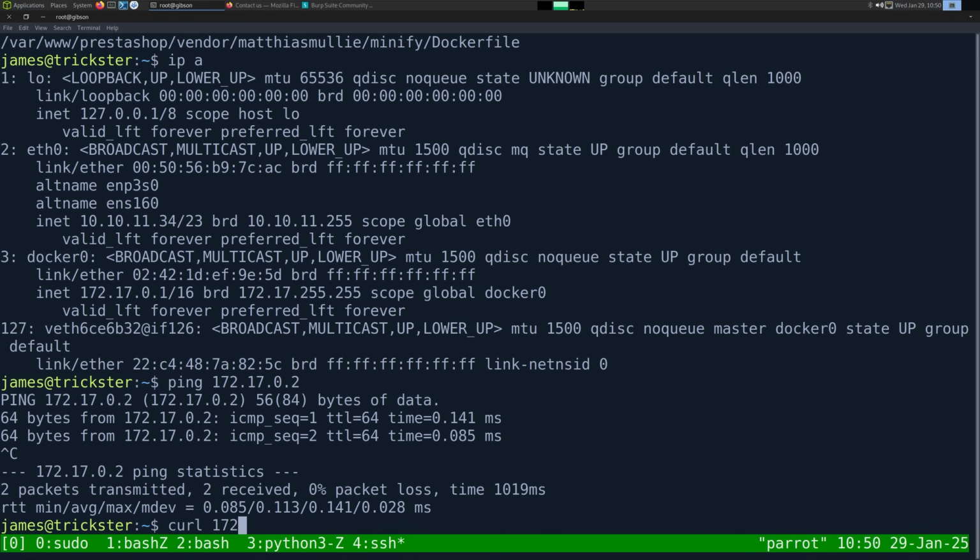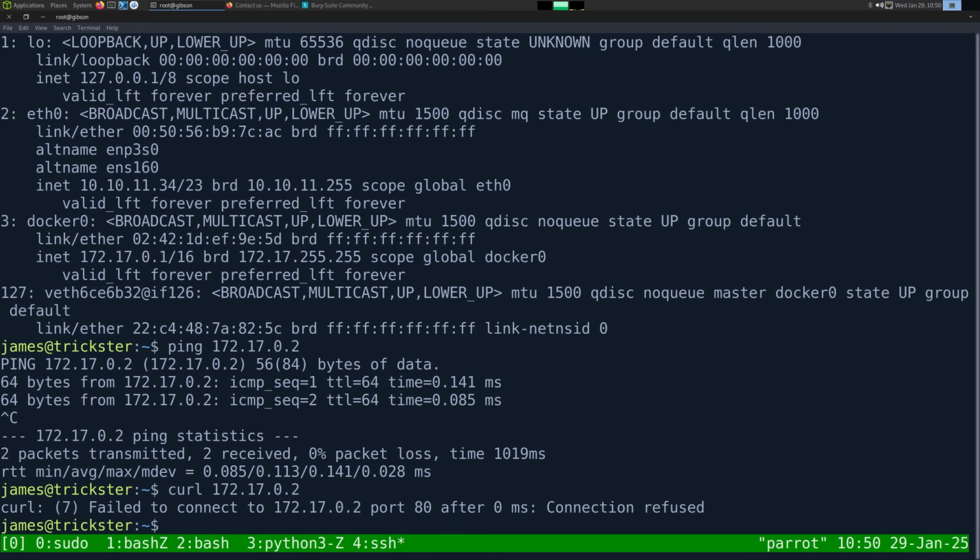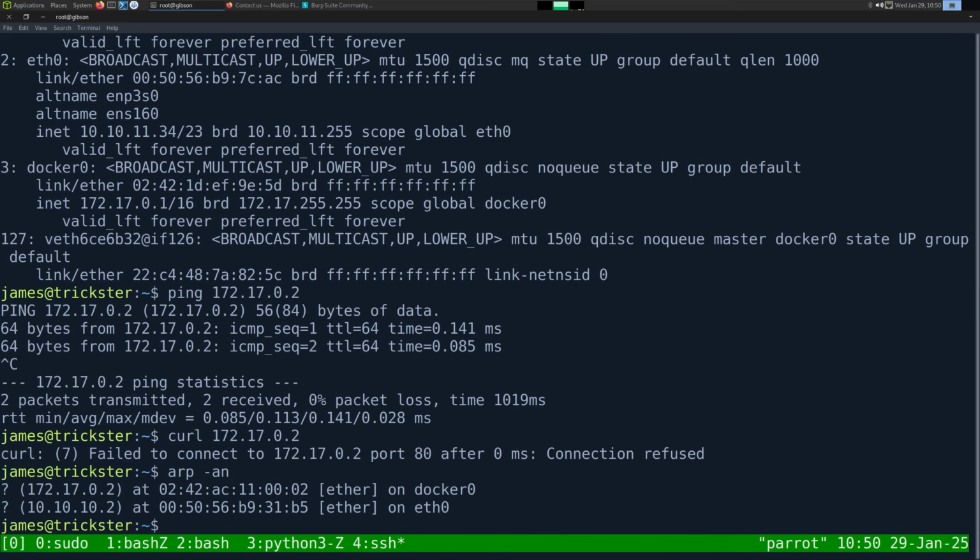So if we curl this, let's see, .2, we get a fail to connect. And also, you could have run probably an arp command. If you do arp -an, I believe this would show up anyways, because I think there's some automation hitting this or whatnot. But whenever I land on a host, I always also like running the arp command to see what boxes this is talking to on the network. It's a good way to do local recon without having to run nmap, because nmap is noisy, right?